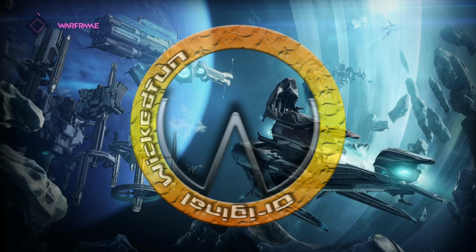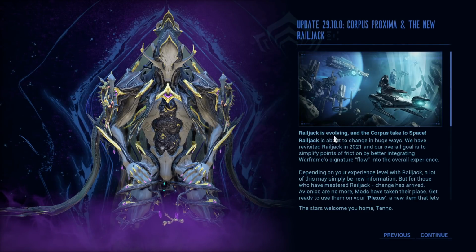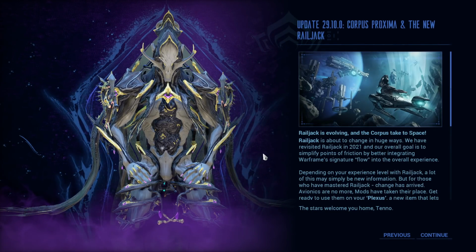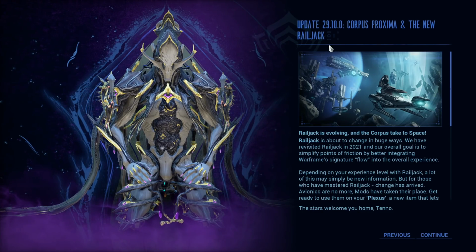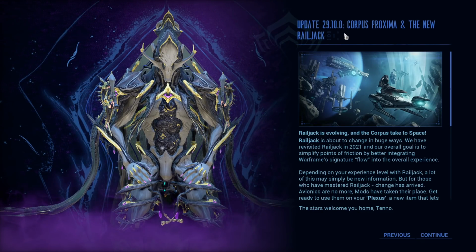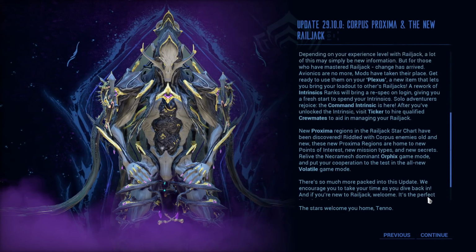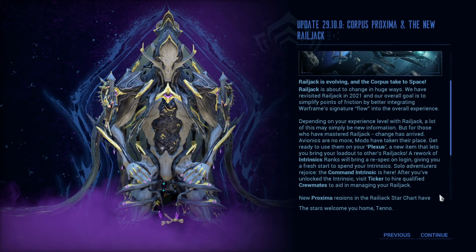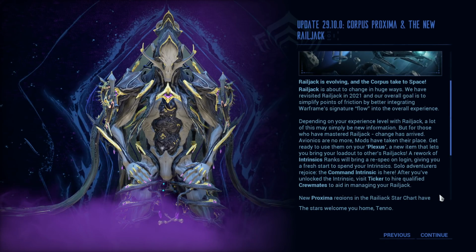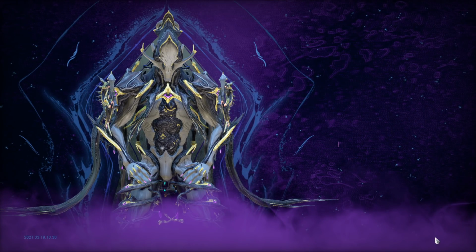Ooh, new loading screen for update 29.10 Railjack rework, which technically it is a Railjack rework. It is new Railjack is what they keep calling it. The new Railjack, update 29.10.0. You can read through this all once you log in, but basically this has finally brought the command Intrinsics, as well as the Plexus, which is basically where you have to go to mod the Railjack now.